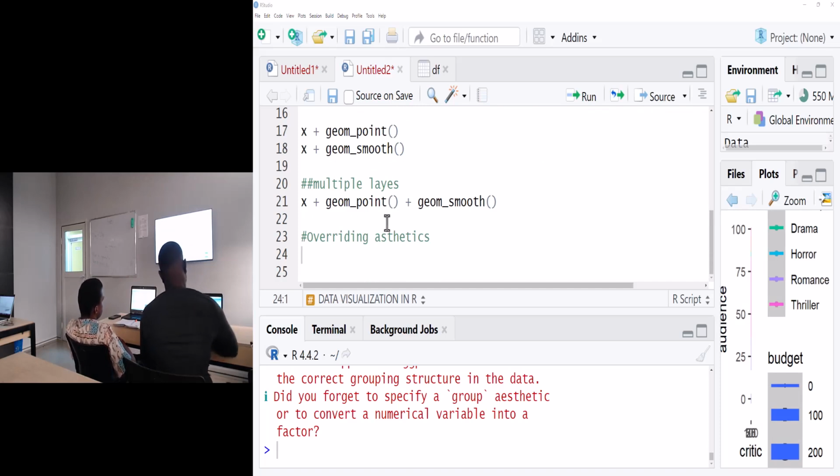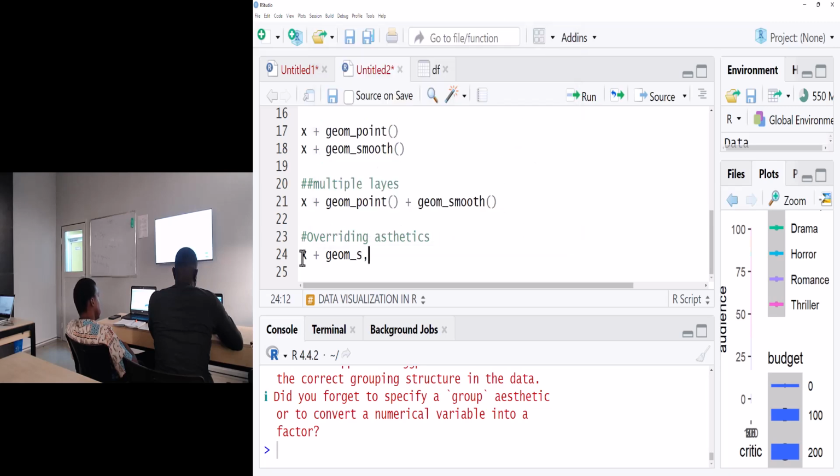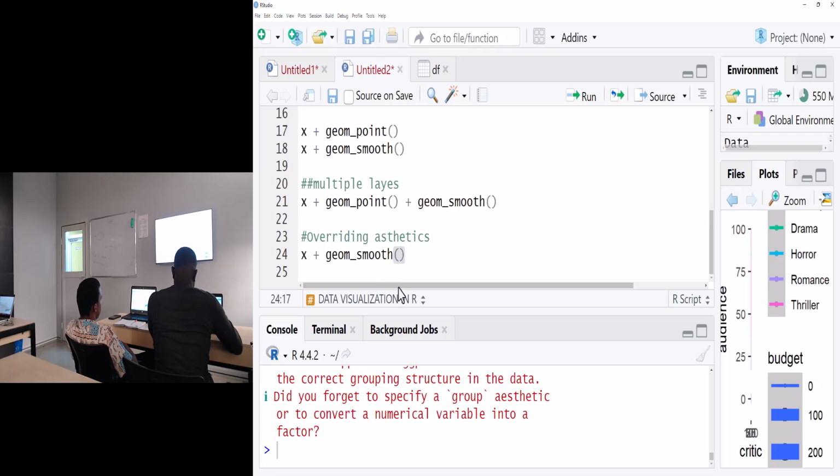Now, if I say x plus geom_smooth, I know that size cannot be applied to that aesthetic, to that chart.